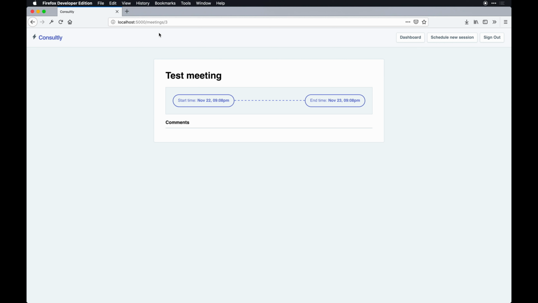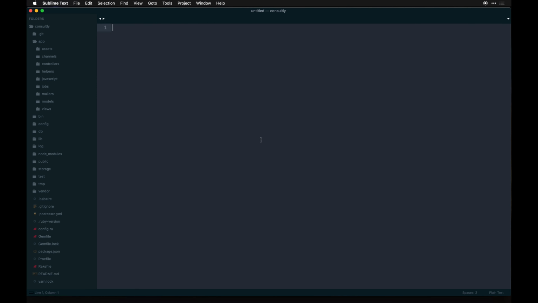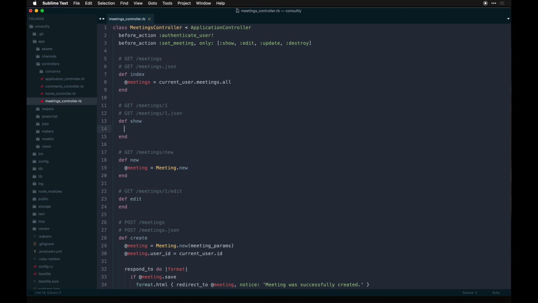So one thing we need to do is update our controller on the comments as well as the meetings controller. If you remember way back, I mentioned on the meetings controller that we needed to have the comment instance in the show view to hook into our form that we're about to update. So we need this to go ahead and do that with. That will make more sense in a minute. Let me go back to the comments controller next and do some work there.